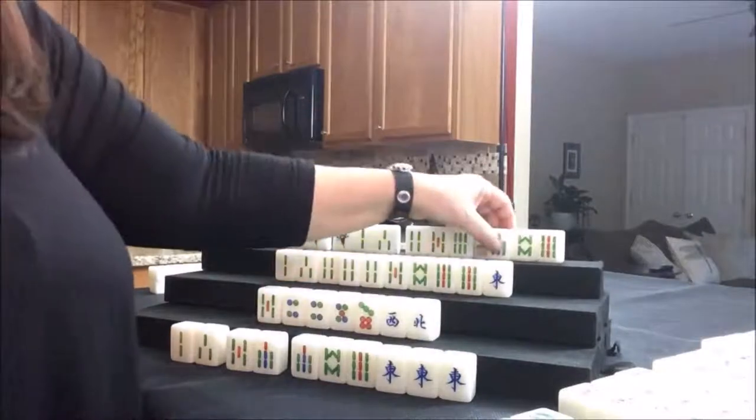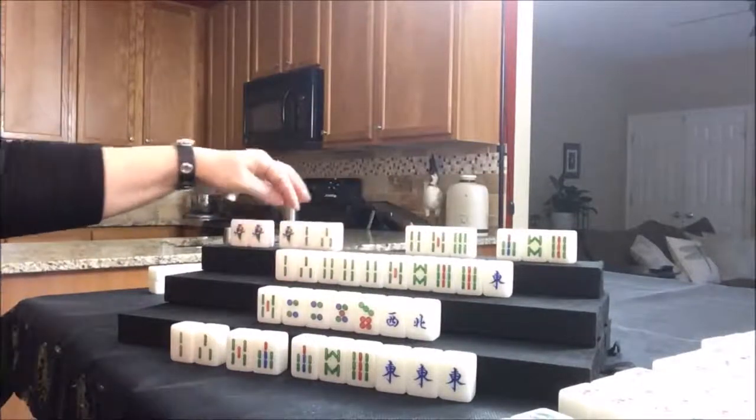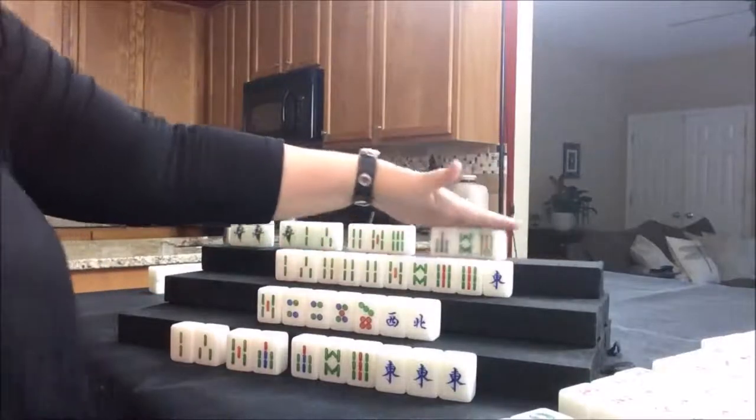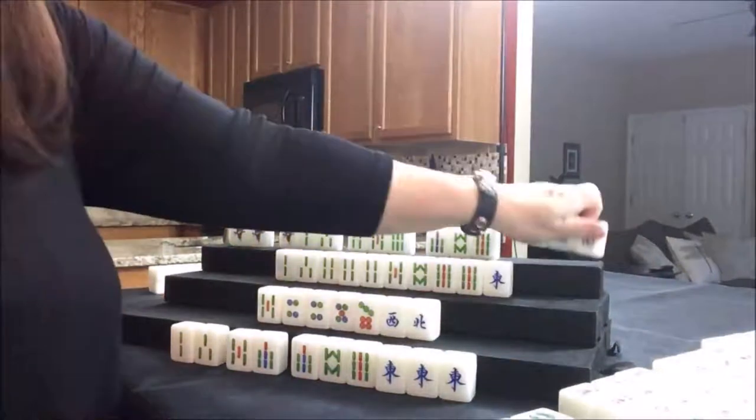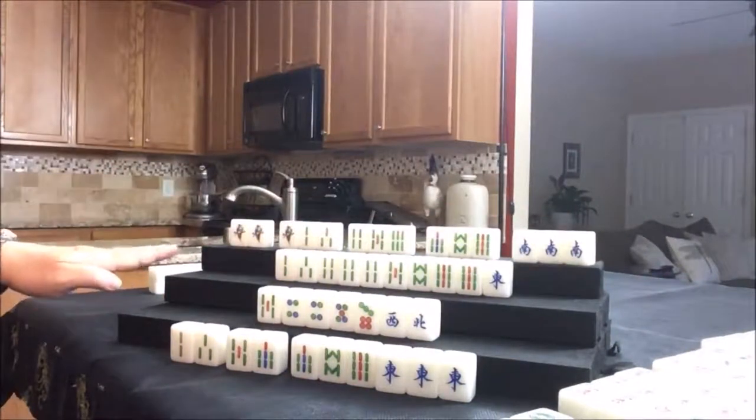Drawing for north. Seven bam. Mahjong. Self-pick. Pair. Chow. Chow. Chow. Pung. So they have a half flush and no flowers. So that's four fan.